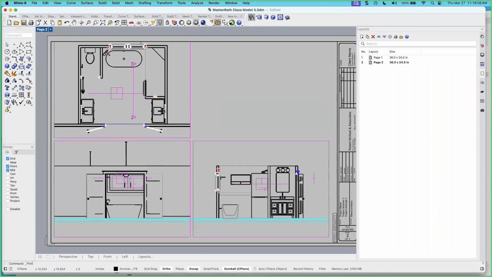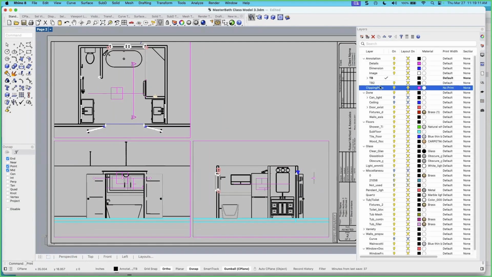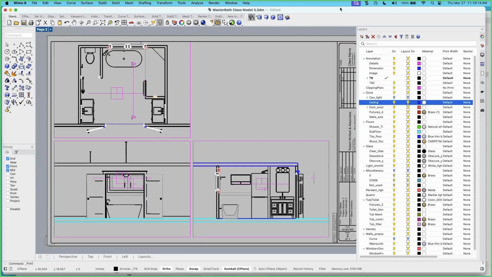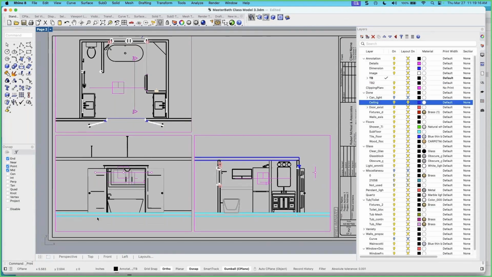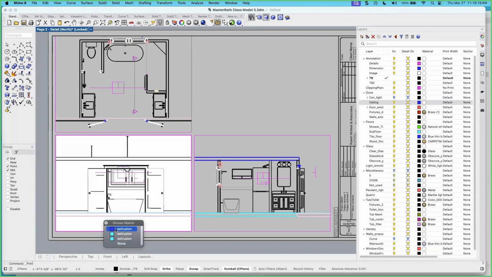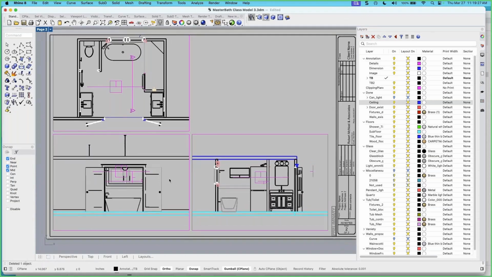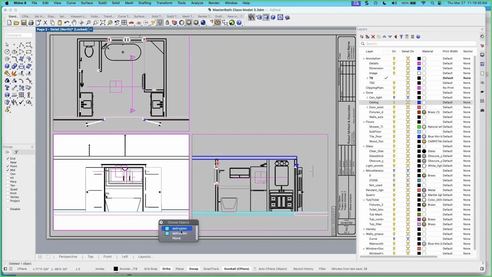And in order to do that, we need to turn on the ceiling. So let's go ahead and turn the ceiling back on. There's one interesting thing in this model. You'll find an extrusion on the floor that's on the ceiling layer. You can delete it. And I want to do 3 section styles: through wall, through ceiling, and through the floor. So let's take a look at this extrusion here is on the subfloor layers.